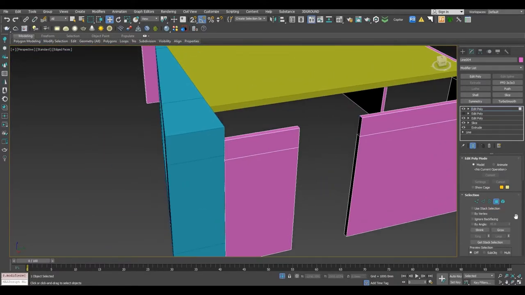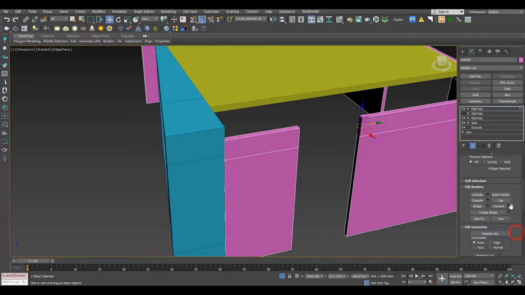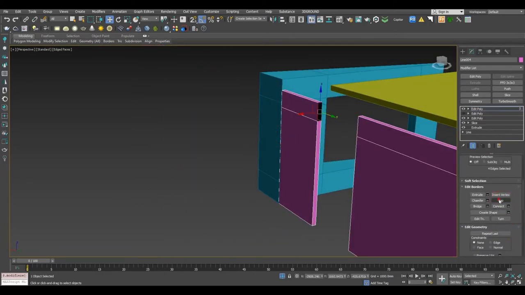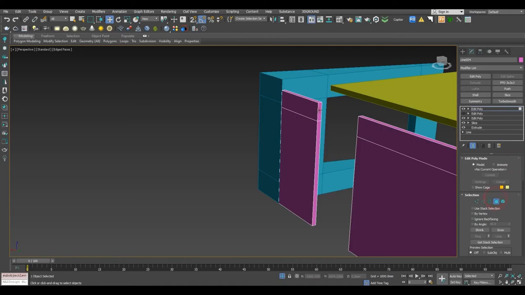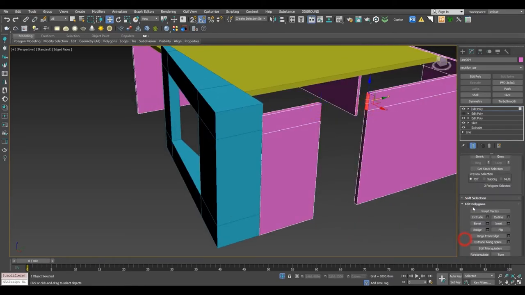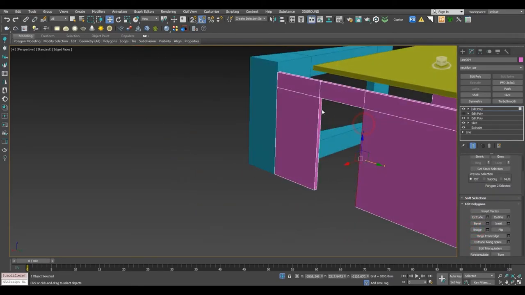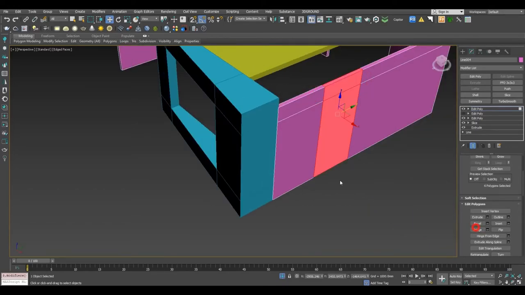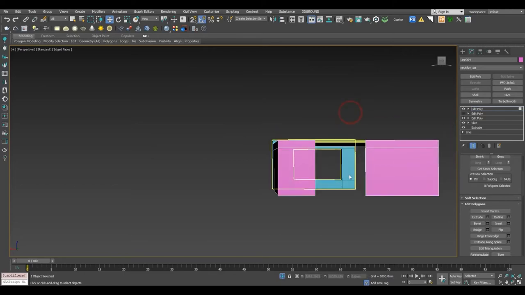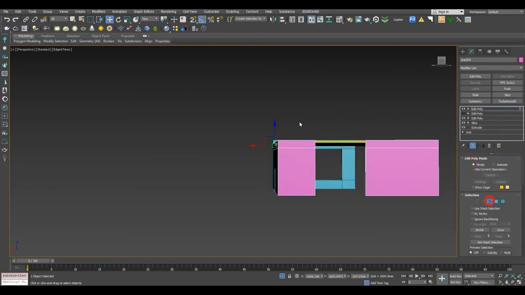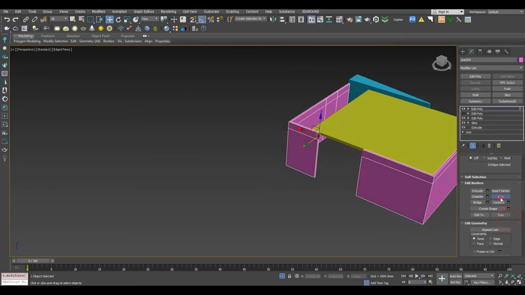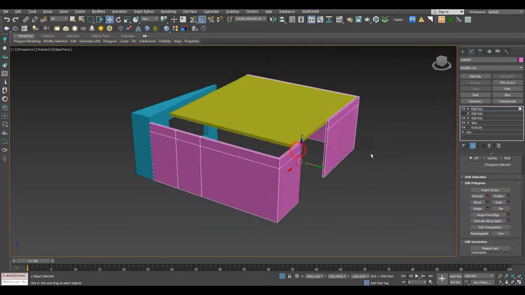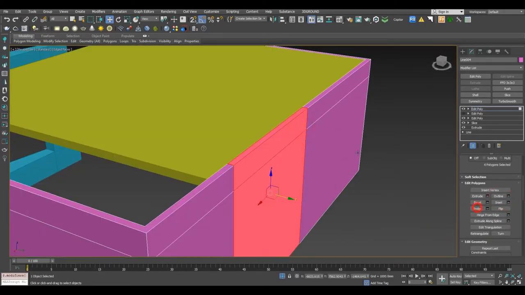Delete the polygon, click on border, click cap, select border, cap, select polygon, bridge it. Select two of them, bridge it. Also delete this, select border, cap, select polygons, bridge it.